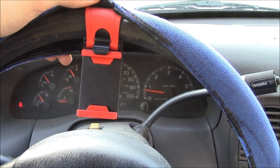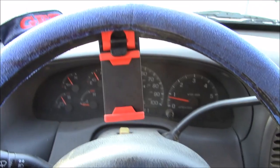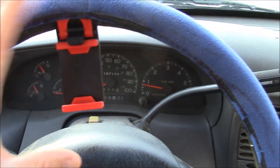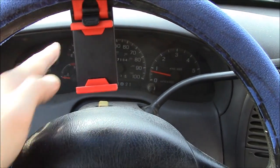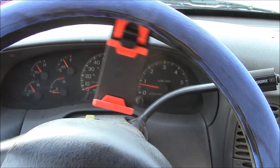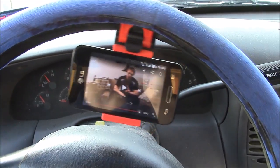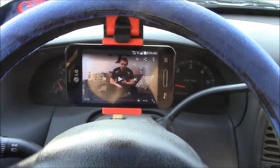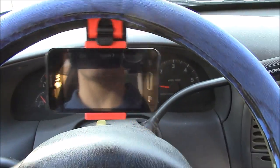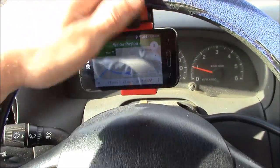In the end, I had to remove the wrap that I had on my steering wheel in order to install this properly. I did notice one thing that may be a setback to this phone clip. With it being here in this little section of the steering wheel, it does block or obstruct the view of the instrument panel as you drive. This is without the phone in place, and you can see the size it takes up on the steering wheel and how much it blocks your dash once the phone is in place. One thing I notice is I like to hold my hands in a certain spot on the steering wheel, and this kind of blocks it.